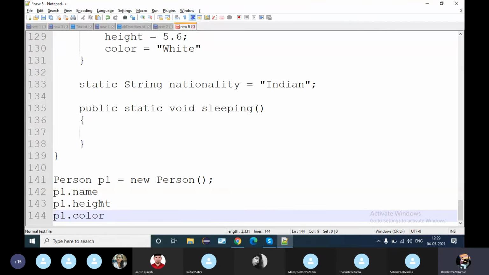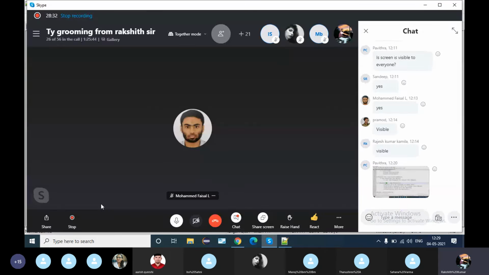Are you getting these things? How to access the non-static members and how to give the values for non-static members? Yes or no?